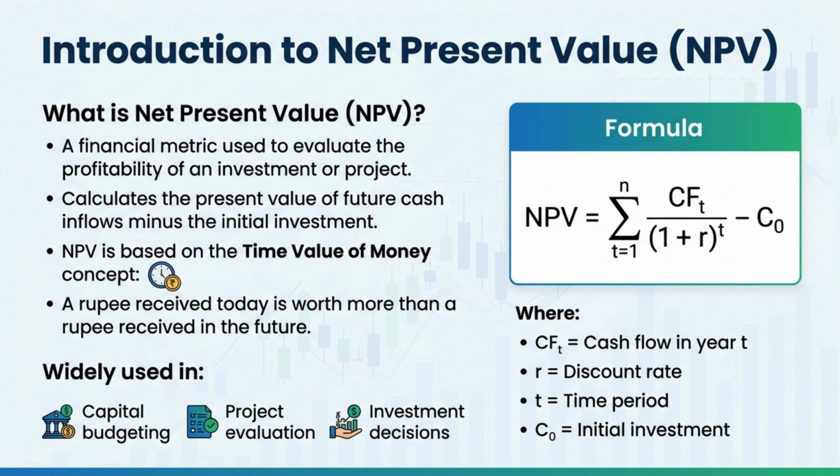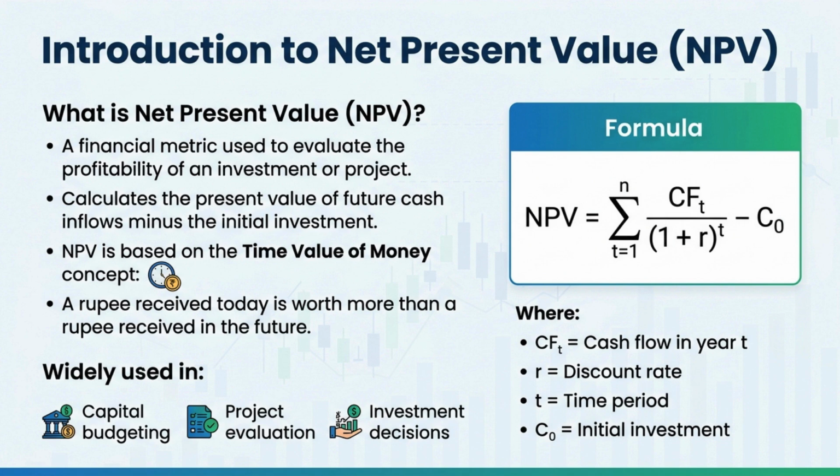today. Net present value is the current value of all future cash flows generated from an investment after subtracting the initial investment amount. The concept is based on the time value of money, which means that money available today is more valuable than the same amount received in the future, because today's money can be invested and earn returns.